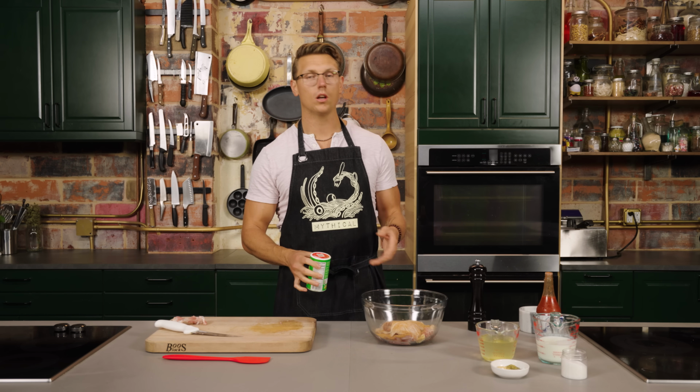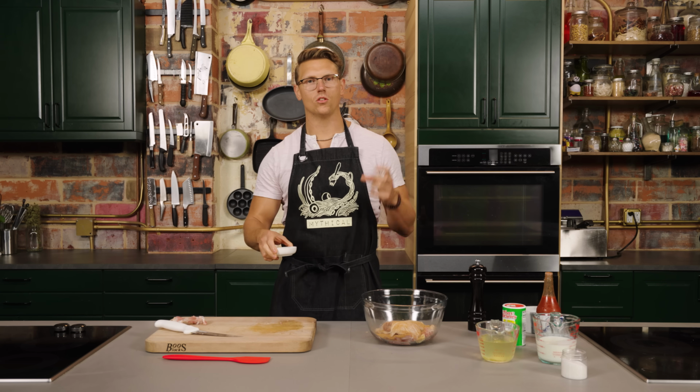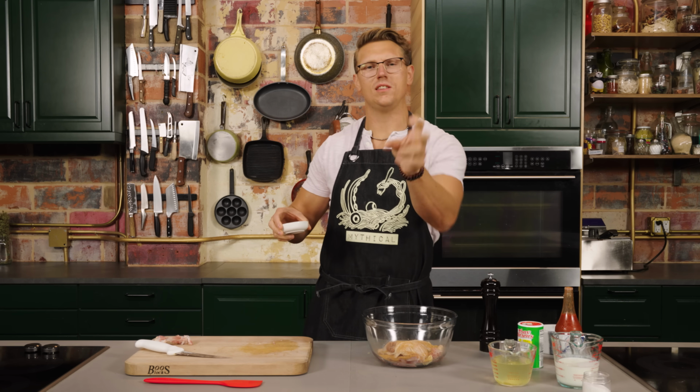It is going to dilute a little bit, so you wanna overshoot it a little bit. Now we're gonna go in with spices. I think brining is a great way to get meat... I was gonna say something about penetration, but that sounds creepy. I think brining is a great way to get flavors to actually penetrate deep into the meat, because there's no other word for penetration.